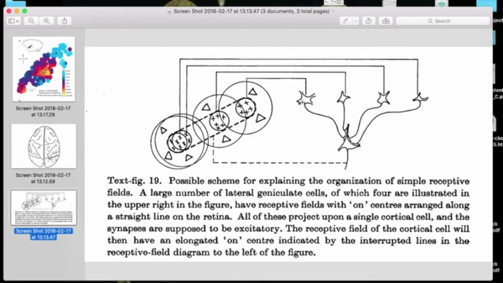Then when they get to the striate cortex of the occipital lobe, they will converge and synapse with the simple bar detector cells of the striate cortex, which means that if you get 3 points of, or in this case 4 points of light in a row, they will all sum their activity and cause this neuron to fire because it meets its threshold.